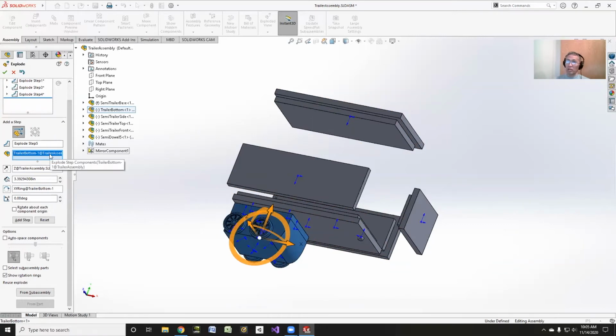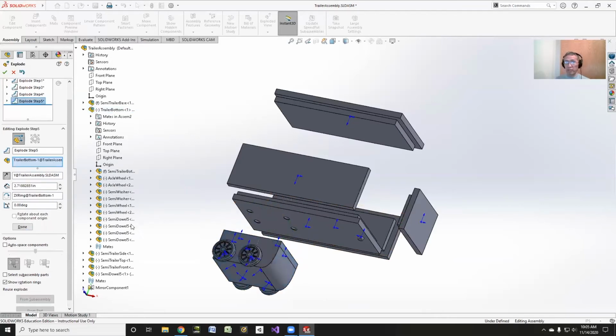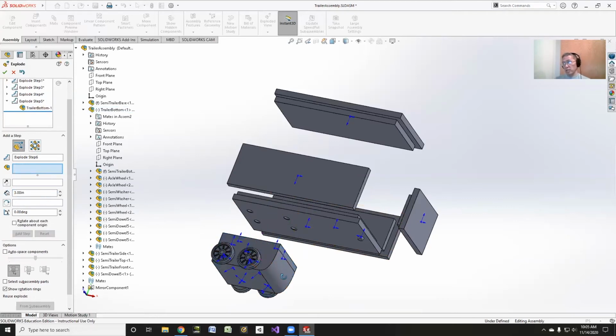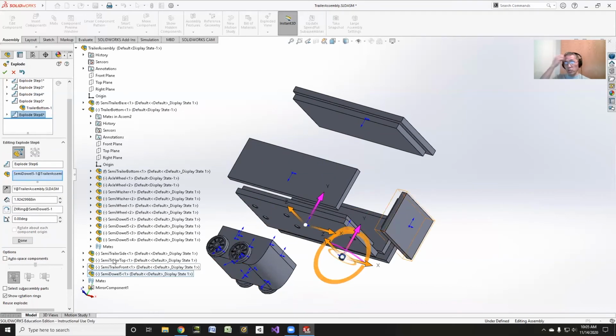Oh, that's trailer bottom. There we go. Yeah, that should work. We should do that. See if we can grab that and move it down. There we go. Let's do that like 3 inches. Right, done. And then let's go ahead and we should have grabbed this in there too. We'll do that at this time. Let's do that too.